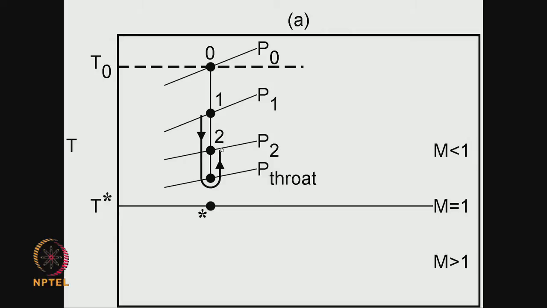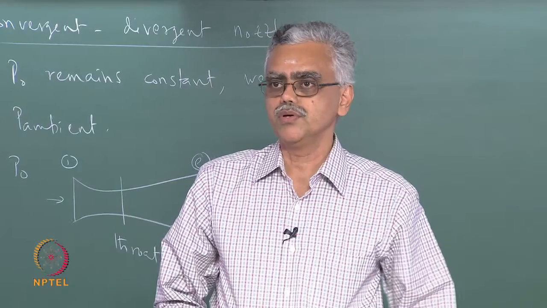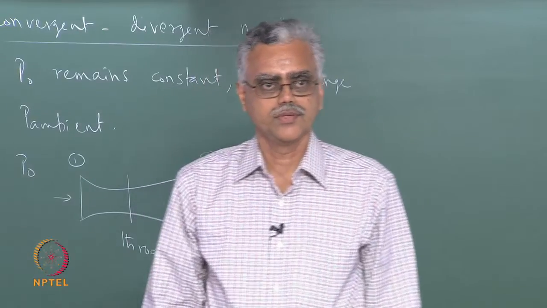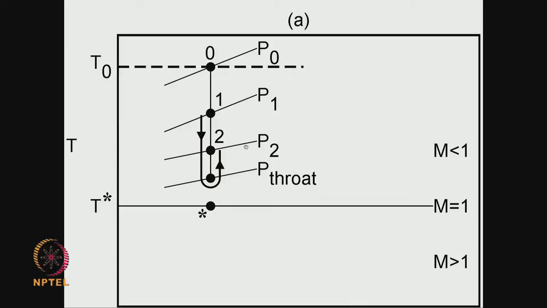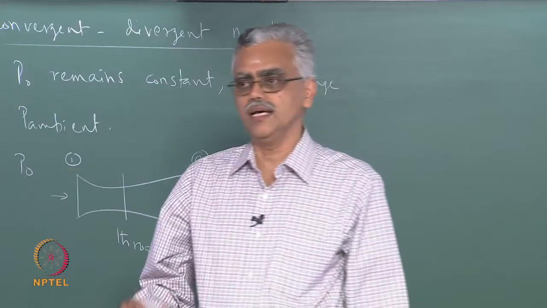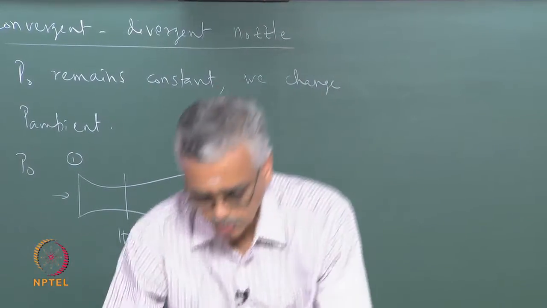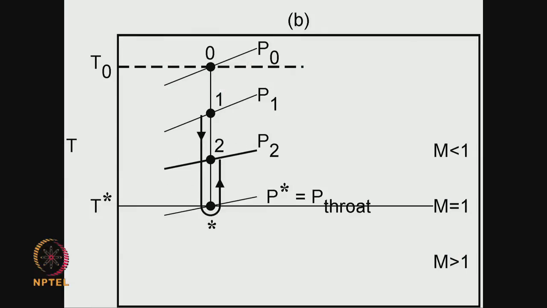Okay. Notice that for this case, the exit pressure P2 is equal to the ambient pressure, because the Mach number at the exit is subsonic. Okay. So, that is what we are seeing for this value of the ambient pressure. I have lowered the ambient pressure just a little bit to establish a small mass flow rate through the nozzle. Okay. What I do next is lower the ambient pressure a little bit more.